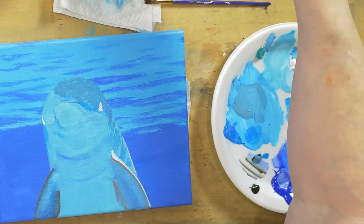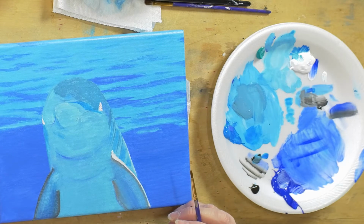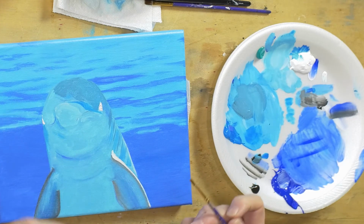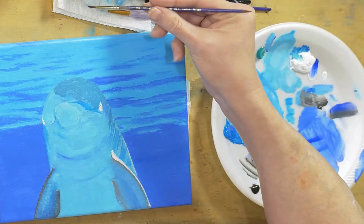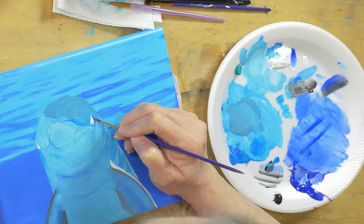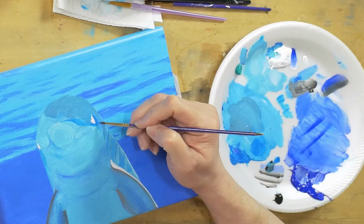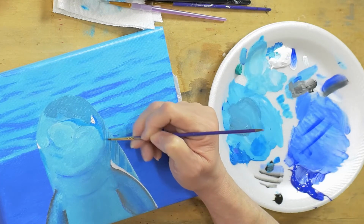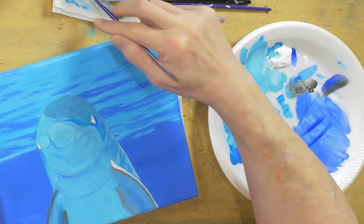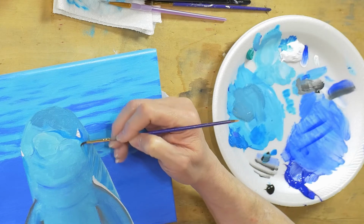But I do need a different brush. It's going to be hard to do details with a flat. So you need a little round. Just going to soften that color out a little bit.